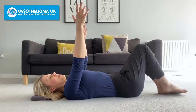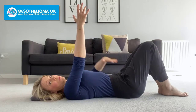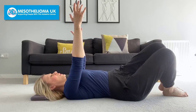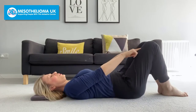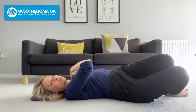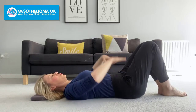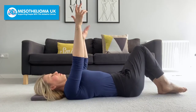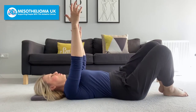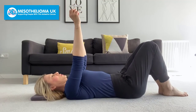Take a little breath in, and then you can do your little hip rolls with the arms up. You're a lot less stable here, so you'll feel like your abdominals will need to work a whole lot more to control the movement. What you don't want to happen is for the knees to drop all the way to the floor, because then you're just really kind of hurting your low back. It's not really about that. It's about using the abdominals, using your oblique muscles to work the side of your body, yeah? And you're getting a lovely little bit of space, a lovely bit of rotation, movement through your lumbar spine here, which is really nice. Good.